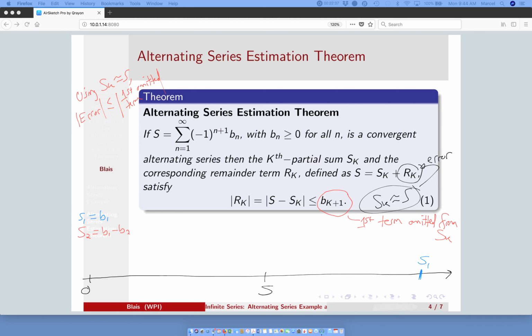Now what's happening is the terms, remember, are decreasing, which means B2 is smaller than B1. B2 is positive, but it's smaller than B1. And you want to start thinking about this as a leapfrog thing. So S1 over here, to get to S2, we just take S1 and we subtract B1. Which means we're actually going to go back over here, but it's smaller than B1, so we leapfrog S, but we don't go all the way back to 0 where we started. We go, say, to here.